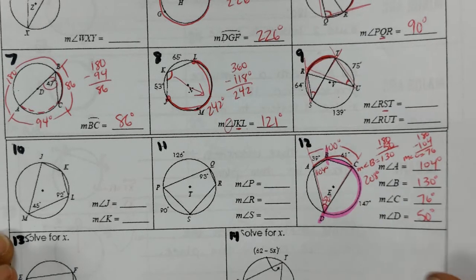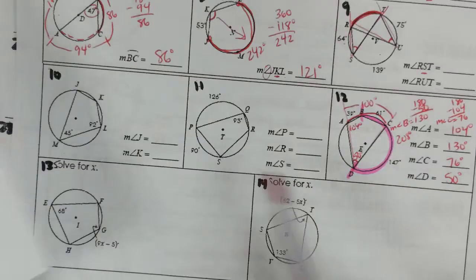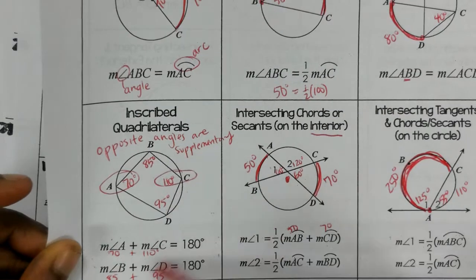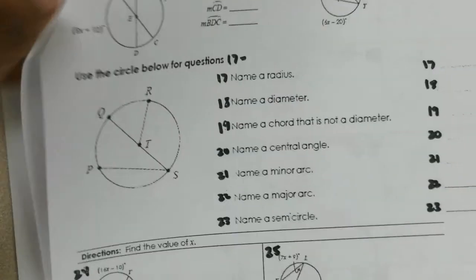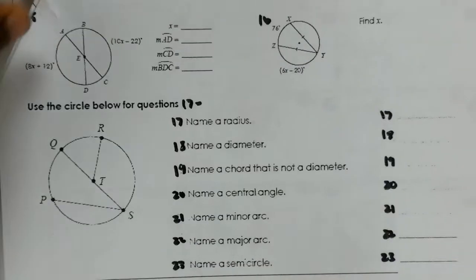Alright, and I'll let you figure out the bottom two because they also have to do with the inscribed quadrilaterals. So that's your hint. So these five all have to do with inscribed angles, so maybe some of these, and then also inscribed quadrilaterals. So those are the two that you should be using. We went through the definitions on this side, so then on the back you're just completing some more problems.